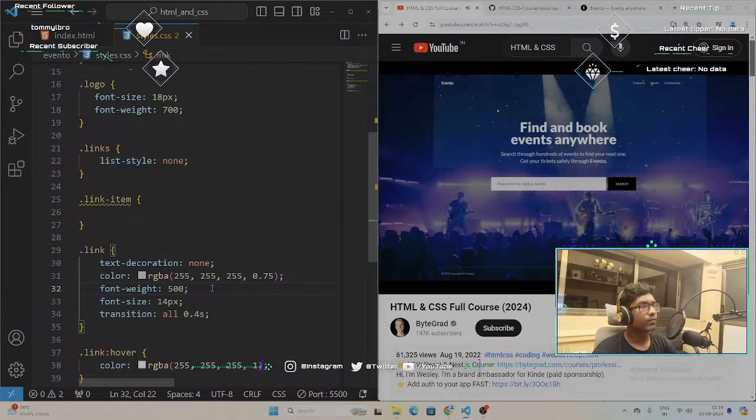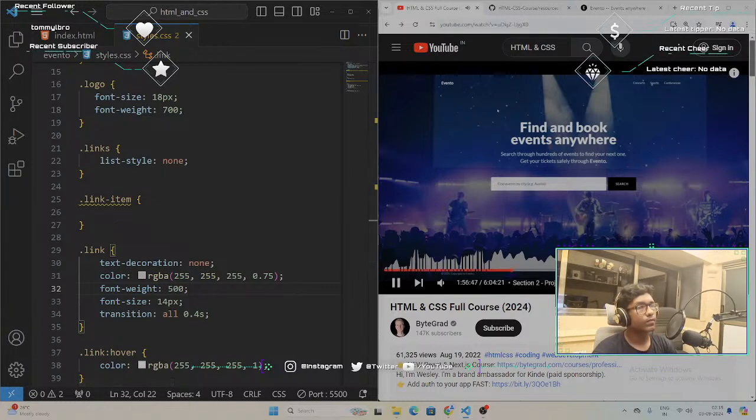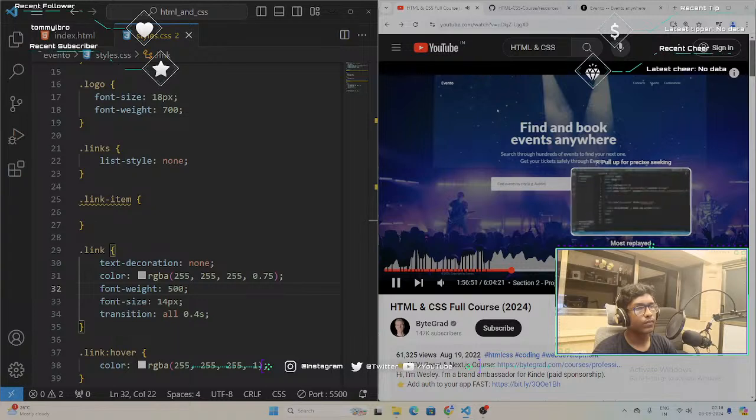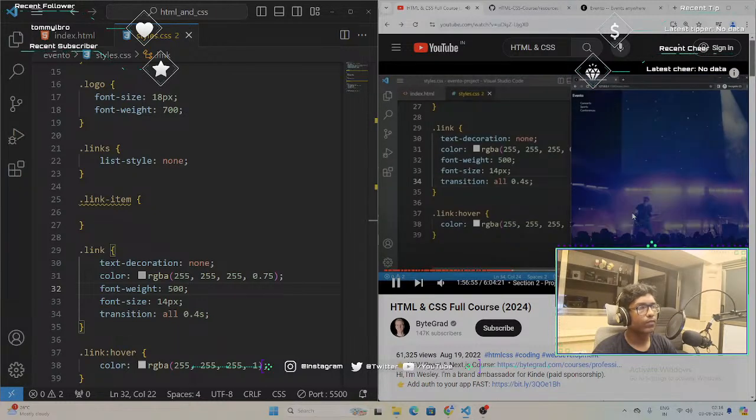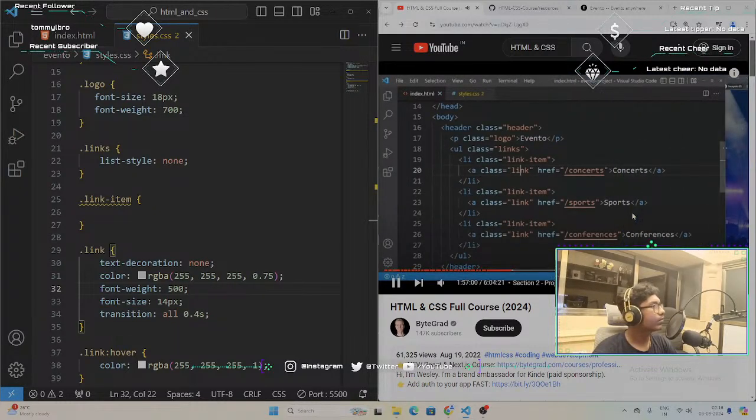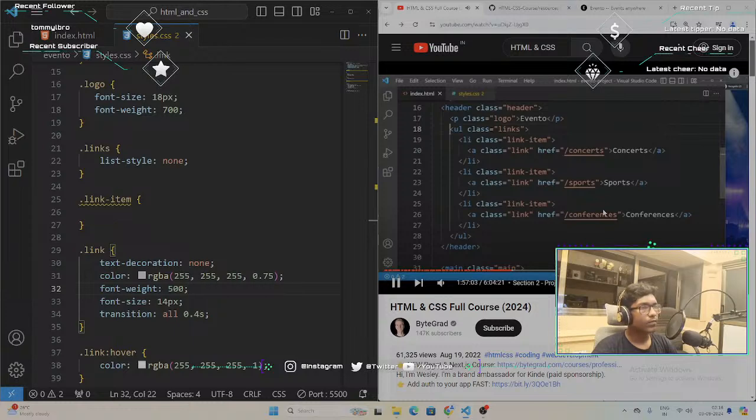And there is a very powerful mechanism or method of doing layouts in CSS, which is called Flexbox. Now, I'm saving Flexbox for the intermediate part of this course because it's a bit of an intermediate topic, but I still want to introduce Flexbox to you right here, right? So Flexbox works with a parent element and child element. So here we have the UL. This is the parent element of these LIs.